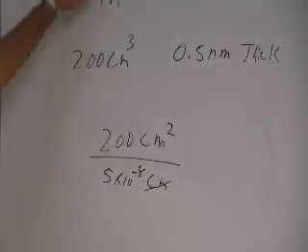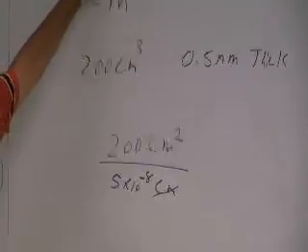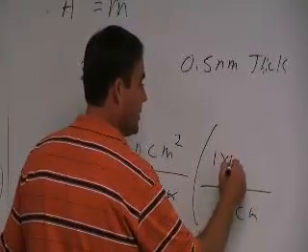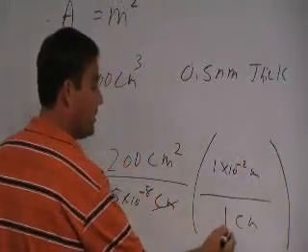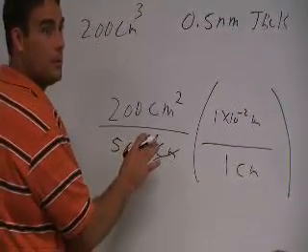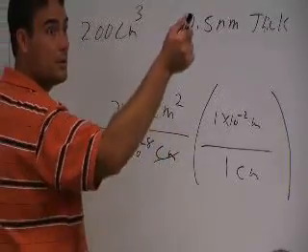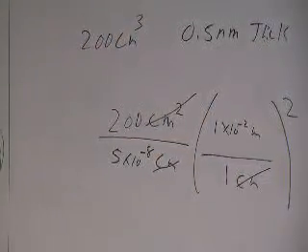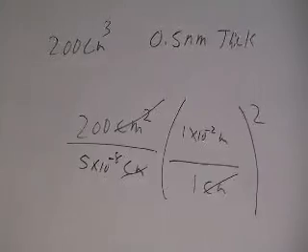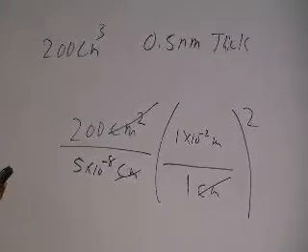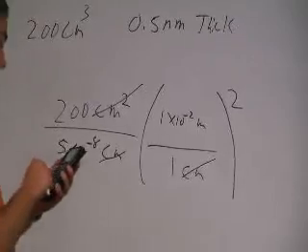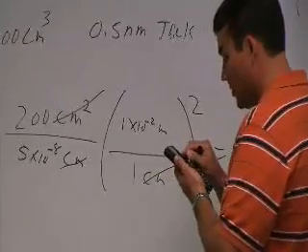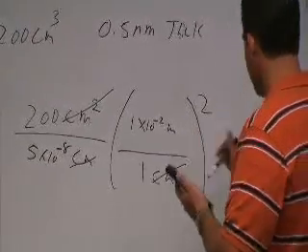Now, it wants the unit in meters squared. So what are we going to have to do? All right, 1 centimeter is the same thing as 1 times 10 to the minus 2 meters. Now, will this and this completely cancel? Huh? No, what do we have to do? Put a square up here, right? Now we can make that completely go bye-bye. So, 200 divided by 5 times 10 to the minus 8 times 1 times 10 to the minus 2 is what? 4 times 10 to the 1, 2, 3, 4, 5, 6, 7.